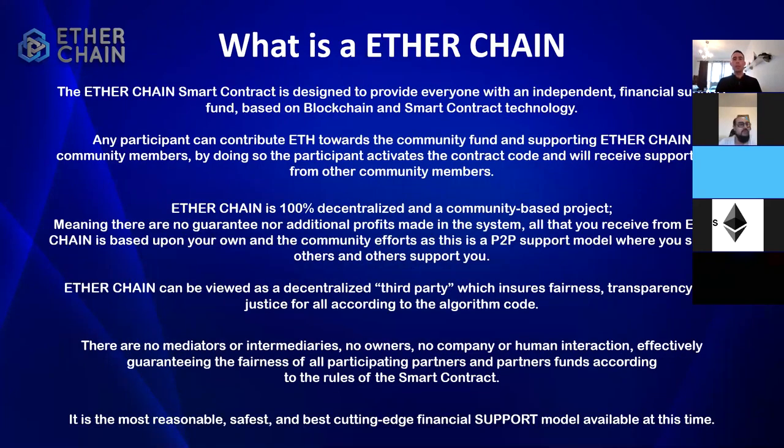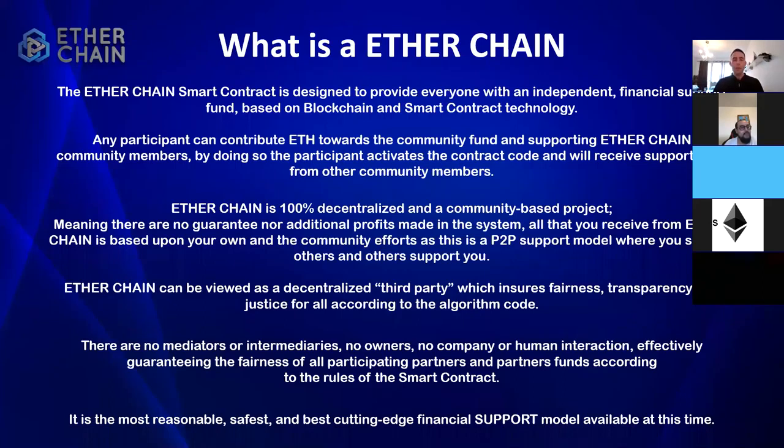Now, what is the EtherChain? The EtherChain smart contract is designed to provide everyone with an independent financial support fund based on blockchain and smart contract technology. Any participant can contribute Ethereum towards the community fund and support the EtherChain community members. And by doing so, the participant activates the contract code and will start to receive support back from other community members.